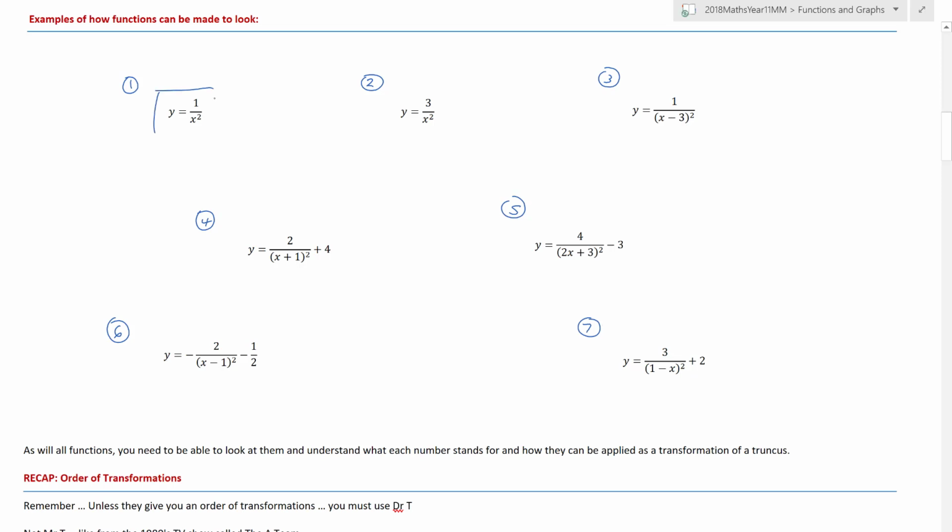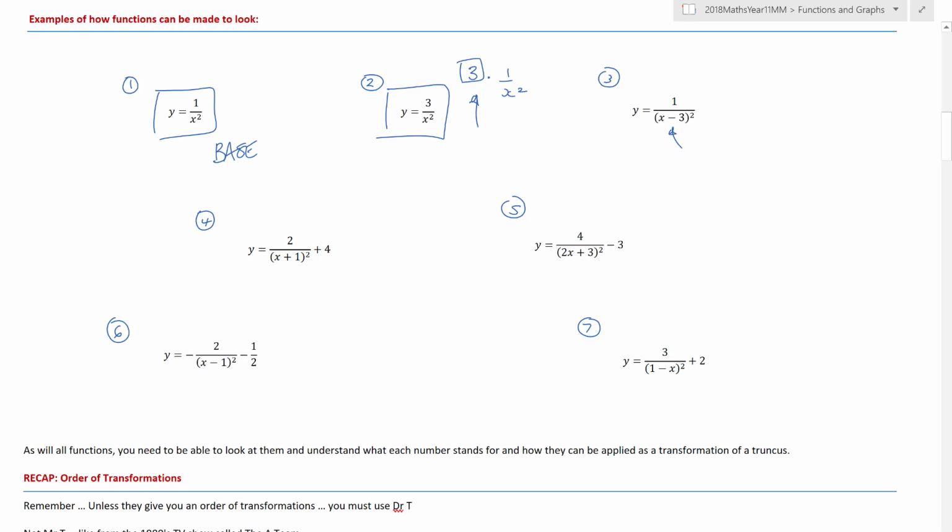This one here is obviously my base, so I know what that looks like because I will have memorized that. This one here, really important. Anytime I multiply my base function, which is 1 over x squared, by a constant, and that's the same as multiplying it by 3, this value here is effectively my dilation away from the x-axis. So that number on the top there, that 3, is my dilation away from the x-axis, because I've taken that whole function and multiplied it by 3. I've changed all my y values to make them 3 times bigger.